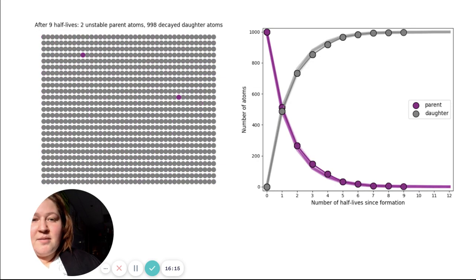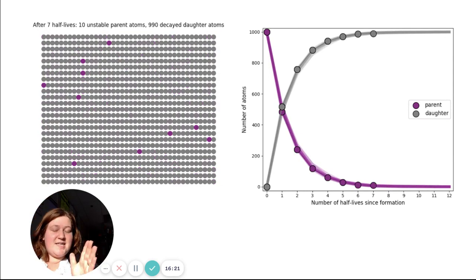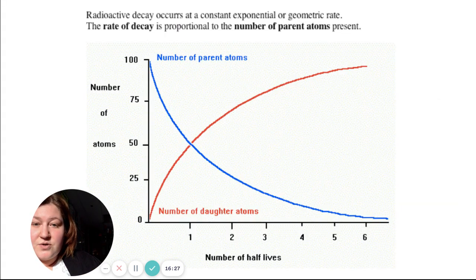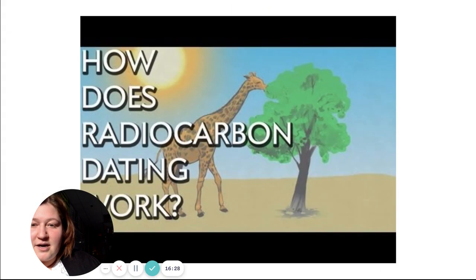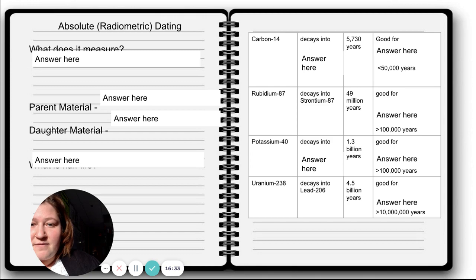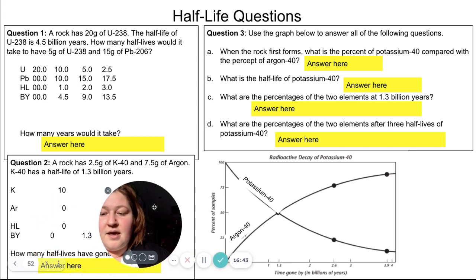Okay, so at this point, watch that other video that's attached to this. Sorry, I know this one was a little long because of that demo. And then when you're done with that, don't forget to do the quiz. And then don't forget to do those half-life questions. There's 3 of them. And this is a good way for you to practice comparing what would happen and calculating that absolute age of a rock or fossil.